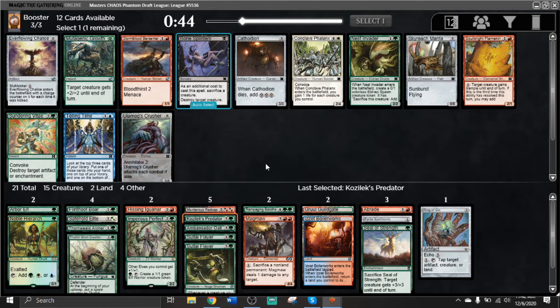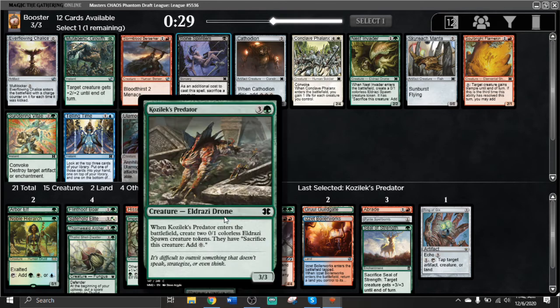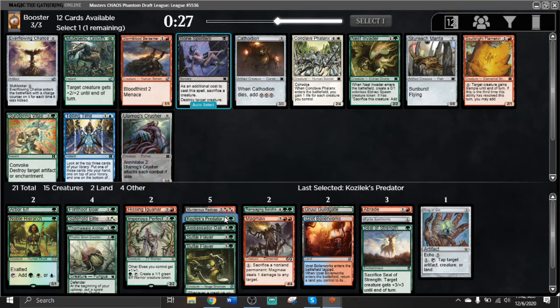Chalice is not really where I want to be. Another Cathodian, man. If I never take a Cathodian, I will be sad. But I think that's two in a row or something, so I wouldn't be surprised if we wheel one. The two in a row phenomenon, is this the same set? Yeah, it's the same set. That's something I don't like about this format. It makes it feel less like chaos. Yeah, it's pretty tiny.